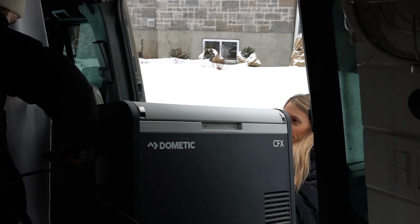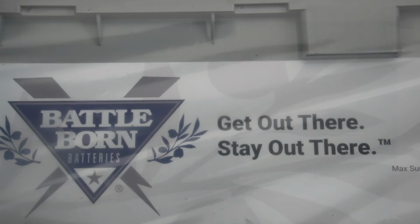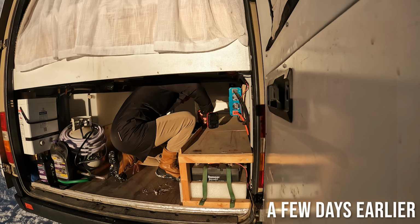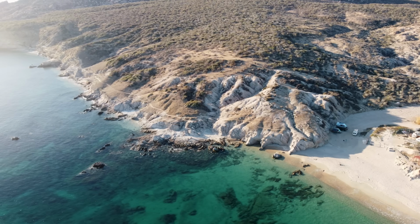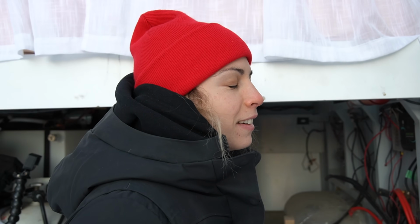I'm so excited. The first thing that we need to check off of our very long and also very unorganized list is just to clear out the van. We're taking out the old kitchen. We're making sure that the electrical is all ripped out so it's ready for the new and improved components. Right now I'm in the middle of completely demolishing our old electrical system. It's extremely dusty and janky in there right now. All the Baja sand, the Utah sand, the California sand. Love it. I am so excited to get back in this baby and on the road.